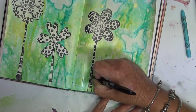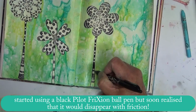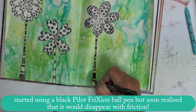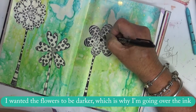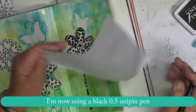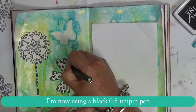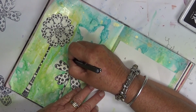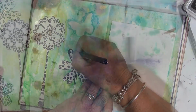Yeah, I thought the ink didn't really completely cover every area that it was supposed to. So it was, yeah, a bit dull. So I decided to brighten it up with some black markers. But I've just realised, I've just read the labels on this Friction pen, and realised that it can be removed by friction. Oh, I can't talk. So remember a recent page I did, and I wrote down the author of a quote, and I heat set it and it removed it. So now I know.